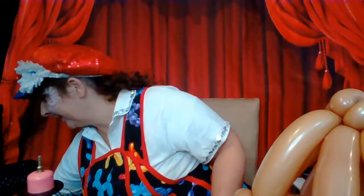So that's what I do. Sometimes you can wrap the balloon around a lot, and it will stay. But just to make sure there's no air leaks, I like to add that little knot at the end. Looks like I'll need another balloon. And it looks like I can go at least up and down this hole, I don't know, at least three times. Maybe four if I stretch my balloon out a little bit more.